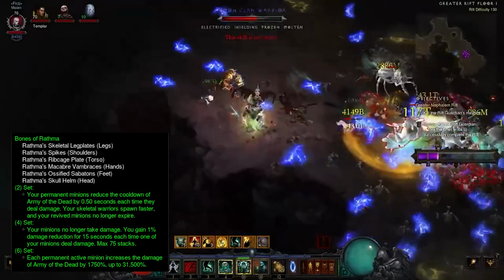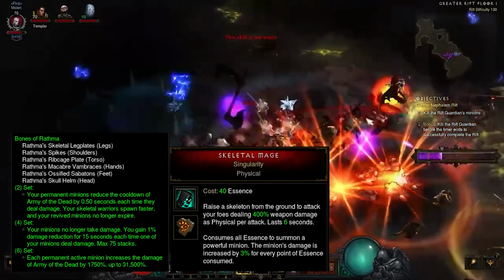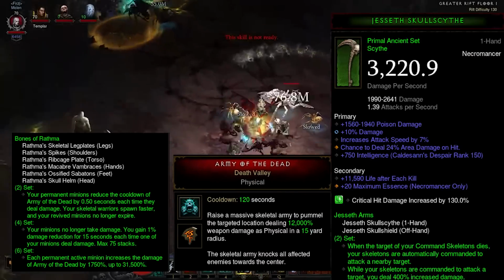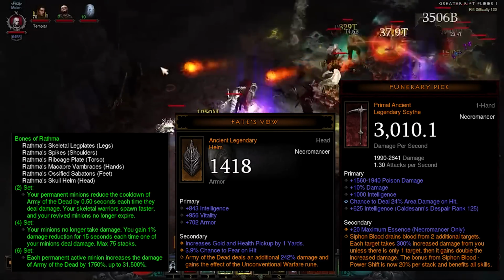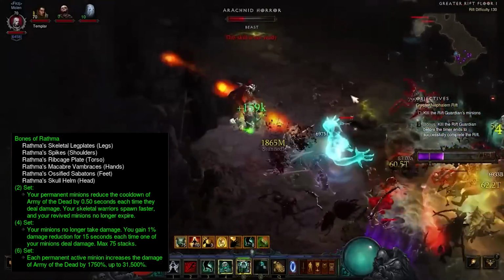Next one is Bones of Rathma. This set provides several build choices such as Skeleton Mages with Sight of the Cycle and Circle of Niluge, or Army of the Dead with Justice set pieces, Fate's Vow and Funerary Peak. If you find the right legendary items early, then this set can be very effective in Torment 6 or higher.